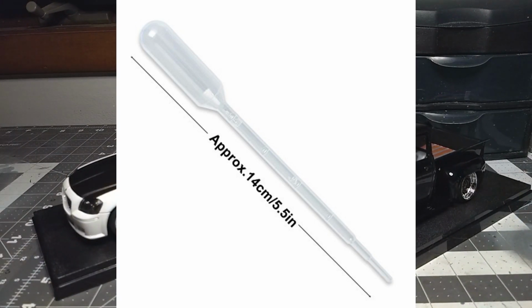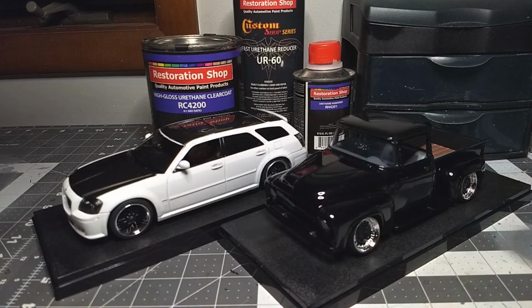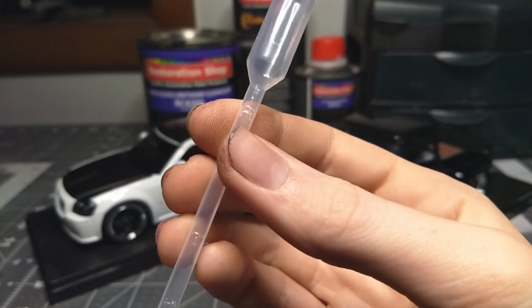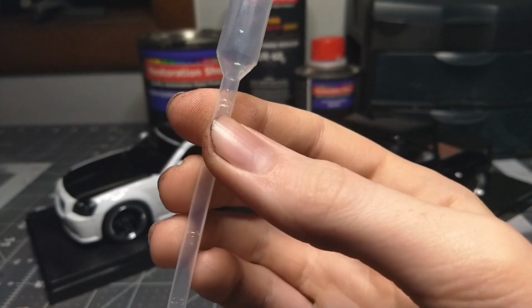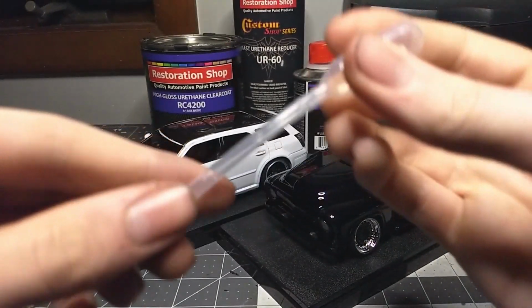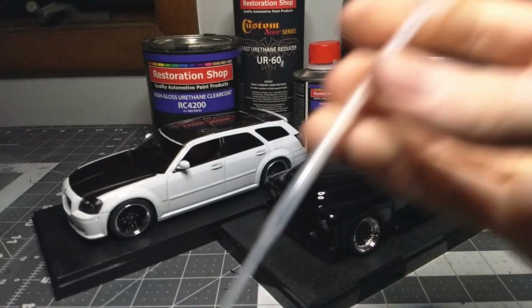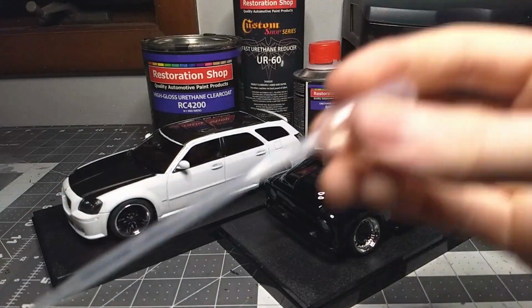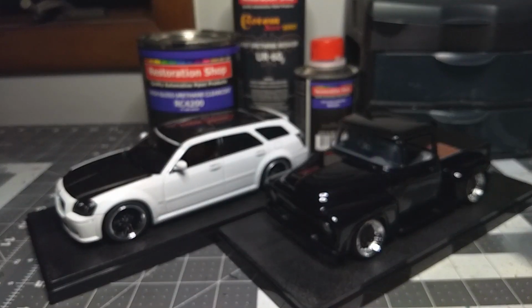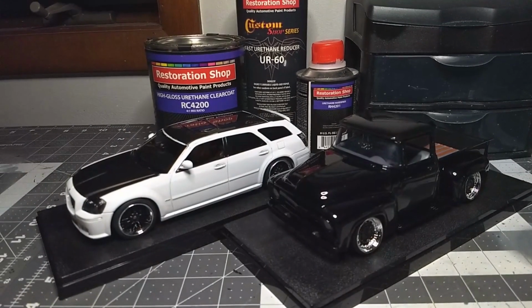The reason you need these, and that they have a measurement on them, is because you need to measure out the clear coat 4 to 1 to 1. So right here, 1 milliliter. For the clear coat, you do this 4 times. You fill up to here: 1, 2, 3, 4. Then you get another one for the hardener 1 time, and another one for the reducer 1 time, and you mix it all together. So pipettes or eyedroppers, whatever you want to call them, you need those to measure out the clear coat.